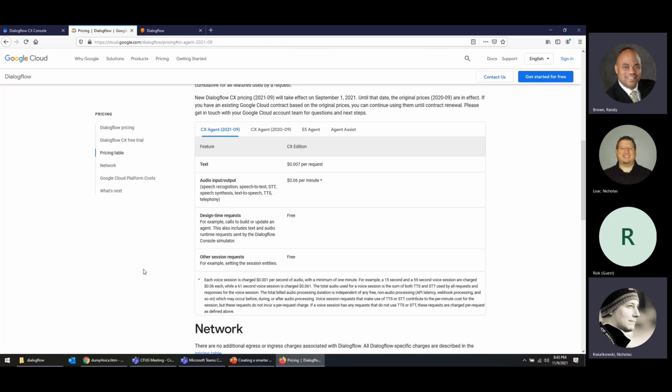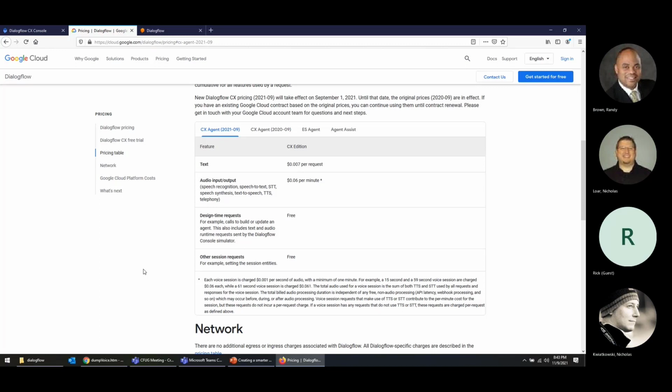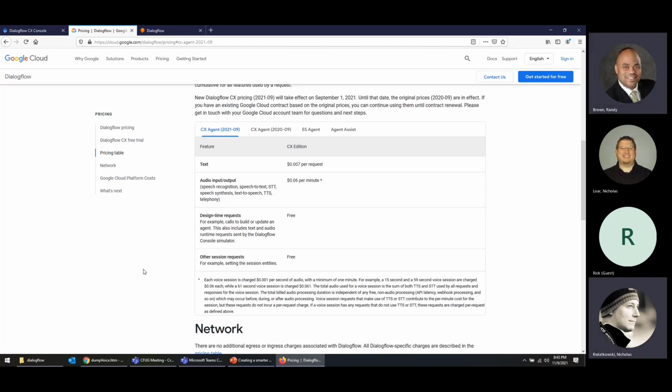So 90,000 costs you, you said, $3,000 a month? Yeah, about $3,000 a month. Okay. And honestly, we're going to be able to lower that cost pretty soon. We're going to be building some direct SIP trunks with CPass and Google Dialogflow to reduce that even further, probably by half, if not less.